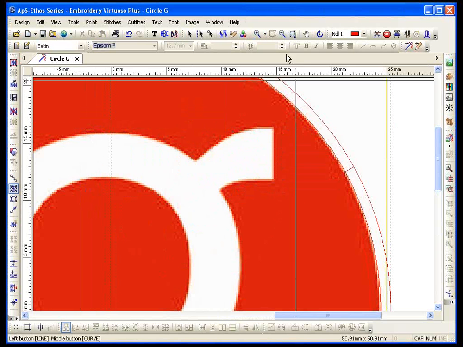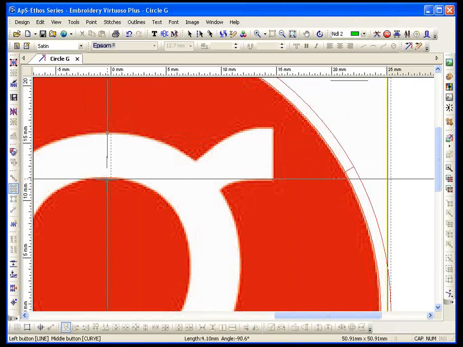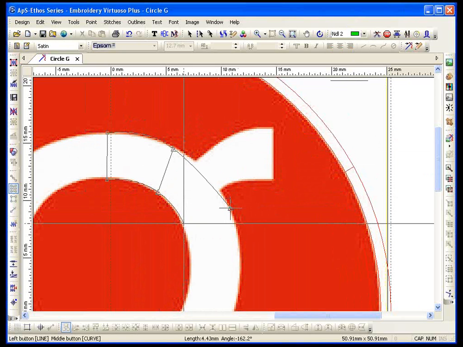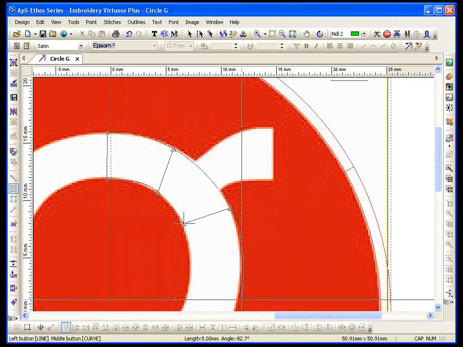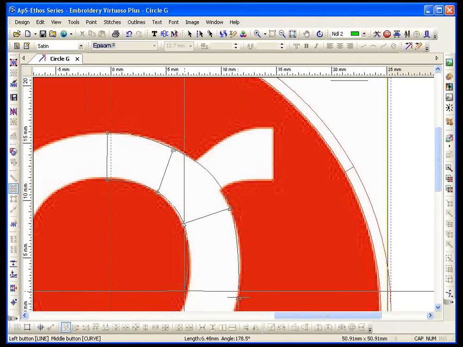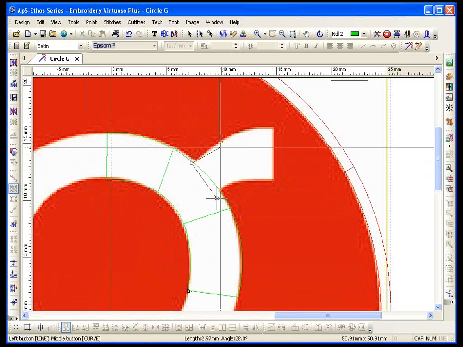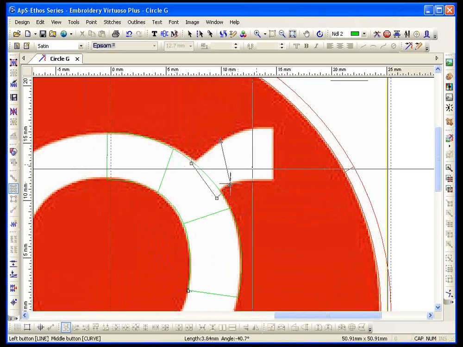If we do it the opposite, if I do this part, and I'm not going to do the whole part, I'll just do part of it. And then I come over here and do this part.